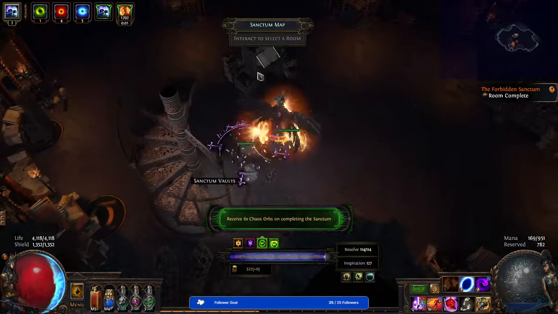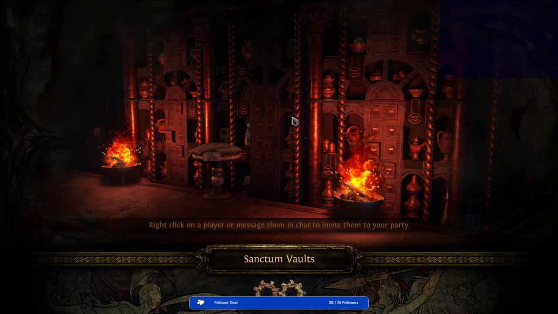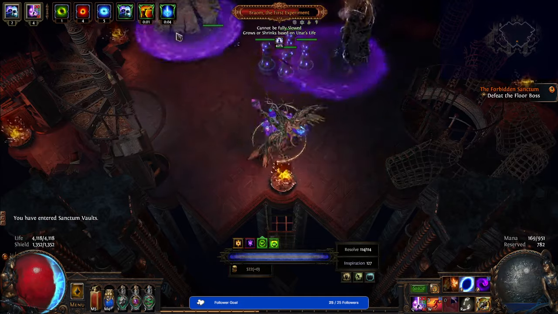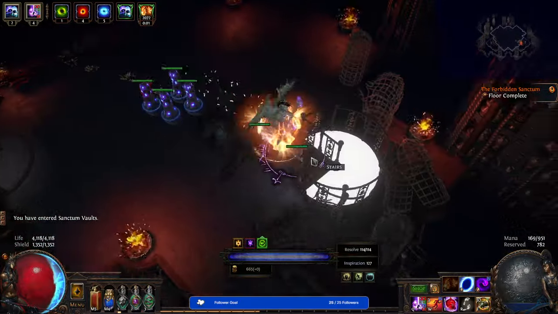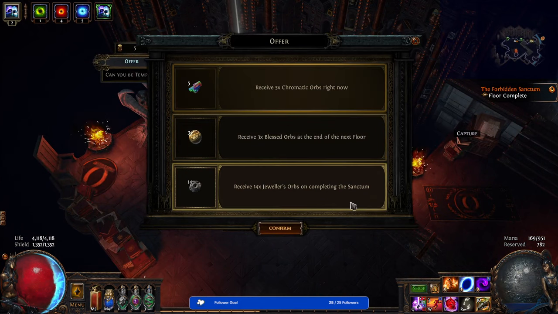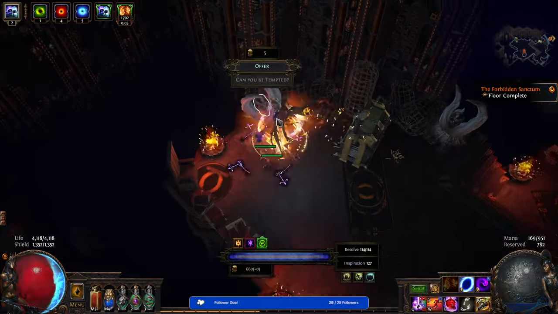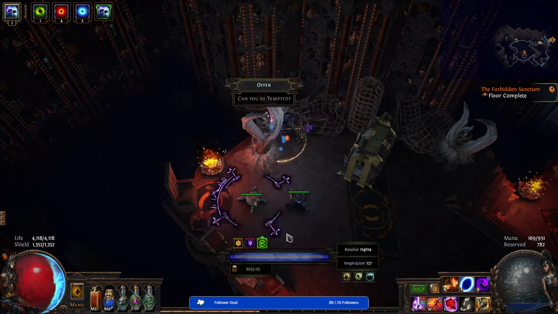Chaos Orbs. I would like more Chaos Orbs, please. Oh, and then boss area, which is easy for this character because this is only a level 70 area anyways. Goodbye. Okay. Take the Chromatic Orbs, because honestly, that's not really worth waiting. I'll take the Chance Orbs.